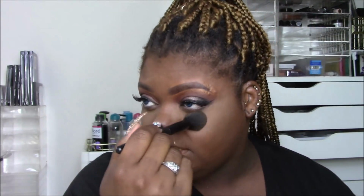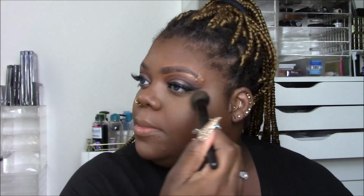Alright, so this foundation, it's not really a matte finish to me. It's giving me a little glow, actually. A natural, borderline dewy situation, because I put on that super mattifying, drying primer. My skin was not shiny at all before I put the foundation on. So, I don't know as far as that finish goes.